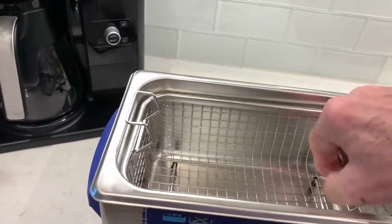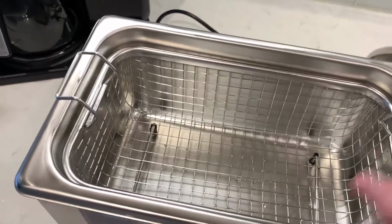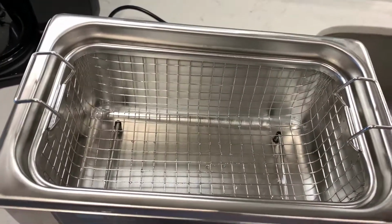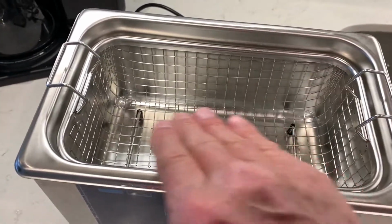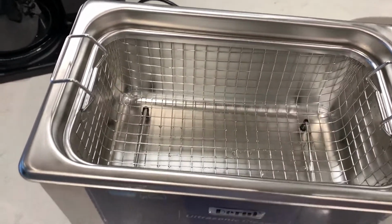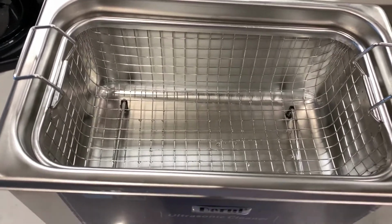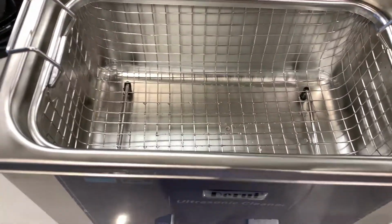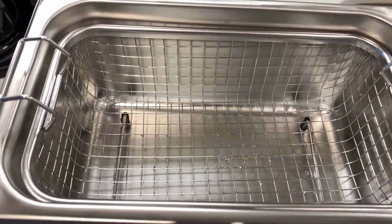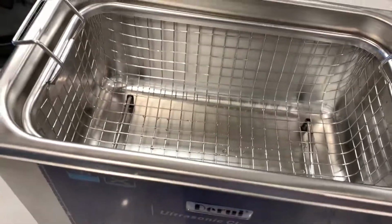Now this cleaner does come with a basket, and it's actually important to use the basket because of the transducers that create the ultrasonic energy inside this machine. You don't want objects resting right on the bottom directly, because that will not be nearly as effective as having the item raised off the bottom so that the ultrasonic energy can reach all around the object that you are cleaning.